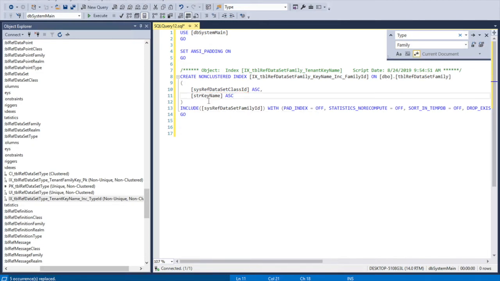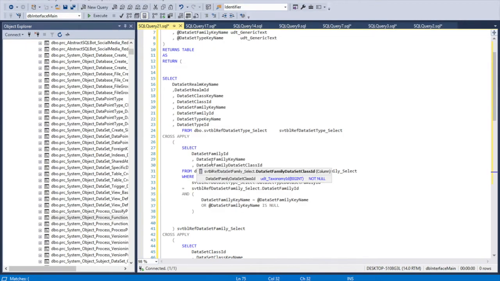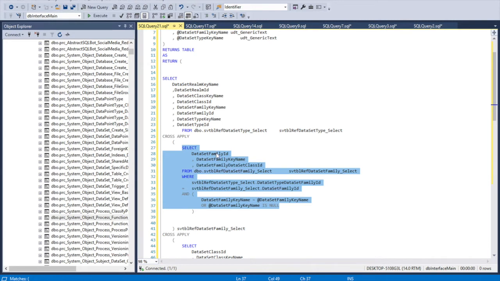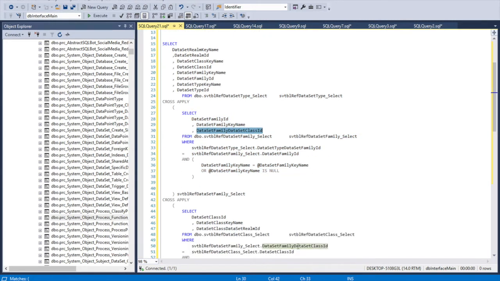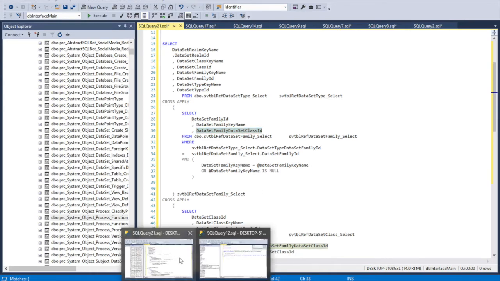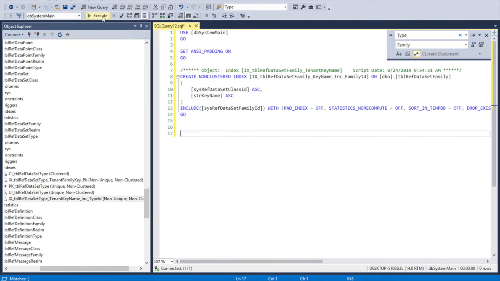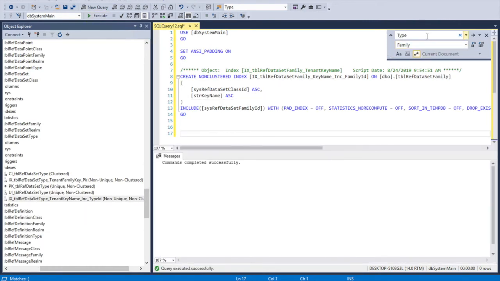And that'll basically get our next one, where the class ID is going to be filtered by the class table, and we want the key name and the family ID back. And I'll just go back and show you what I'm talking about right here. Even though we have all three of these in the select statement, the class ID is actually being sent down farther. So it becomes like almost an artificial where. So using those patterns, we can do that and execute it.